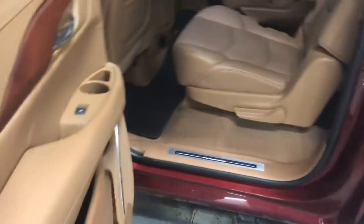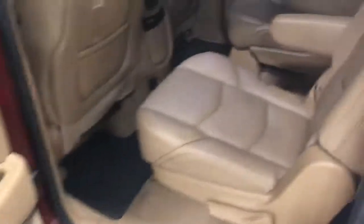I'll show you the rear seats as well. Super clean — no rips or stains or anything on any of the leather in here. Excuse the dim lighting, it's a little bit dark once you get back in here. You can see everything is just in really, really good condition.